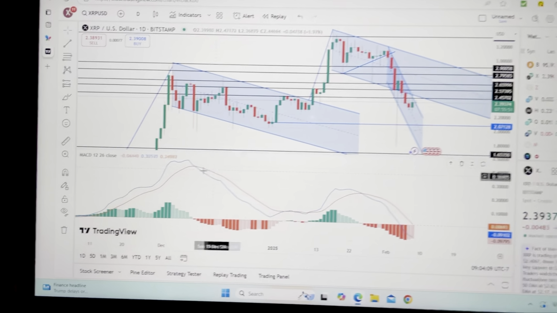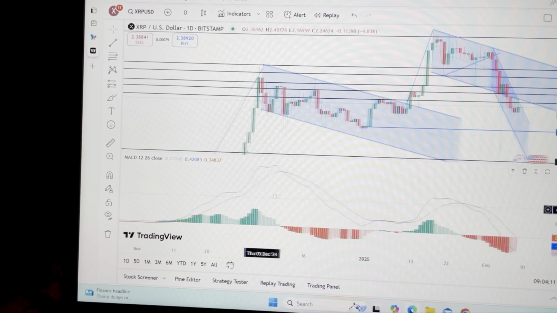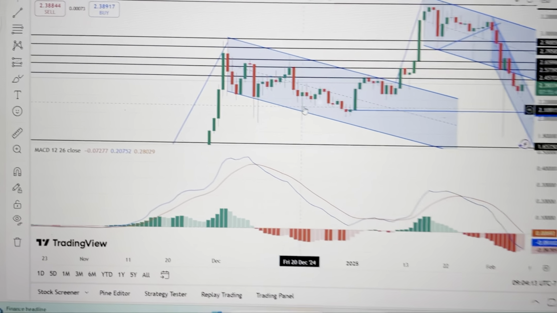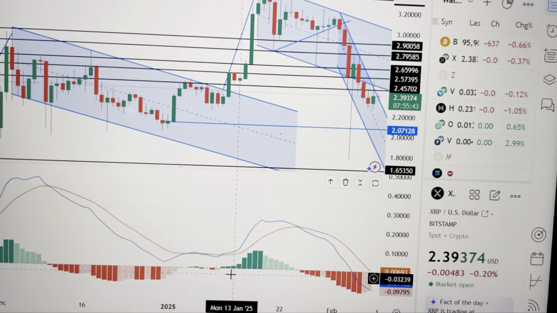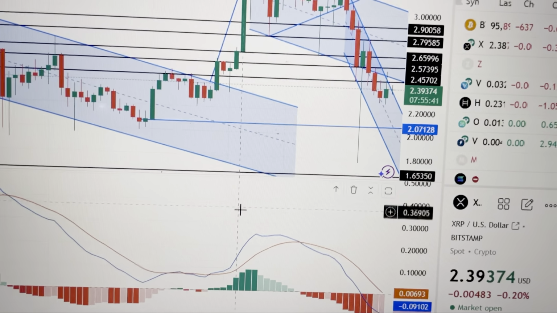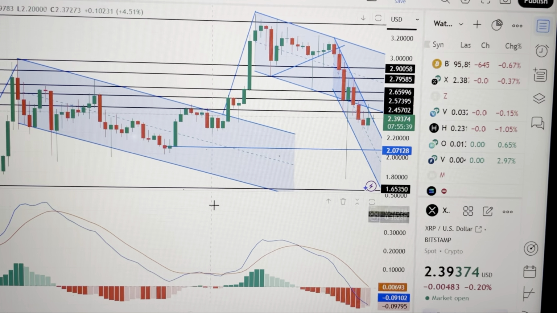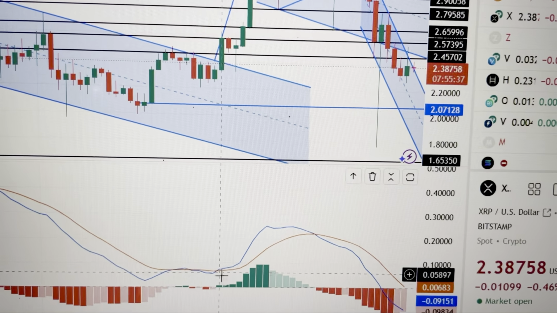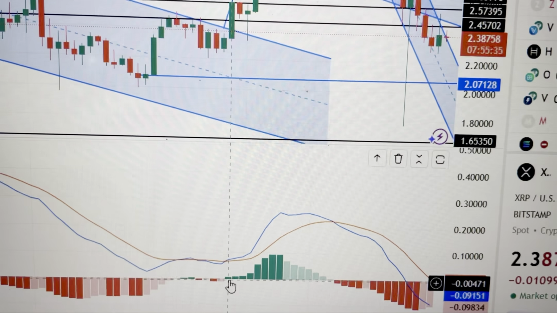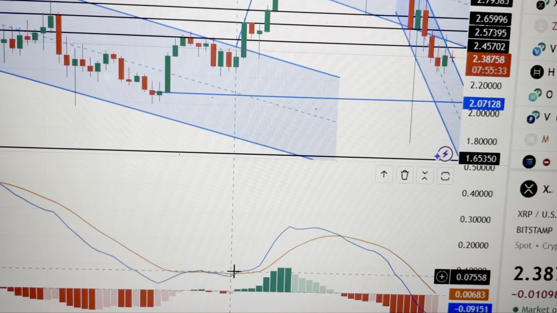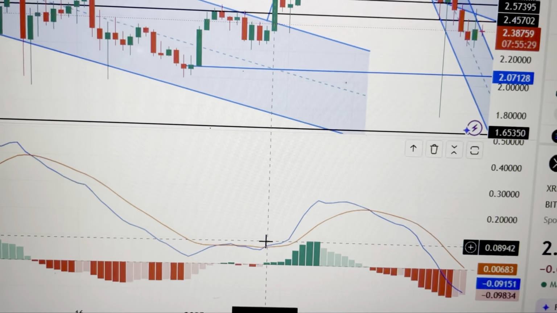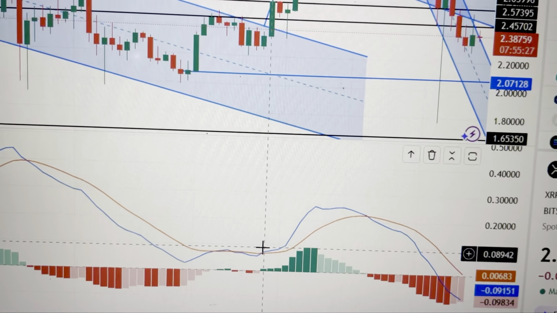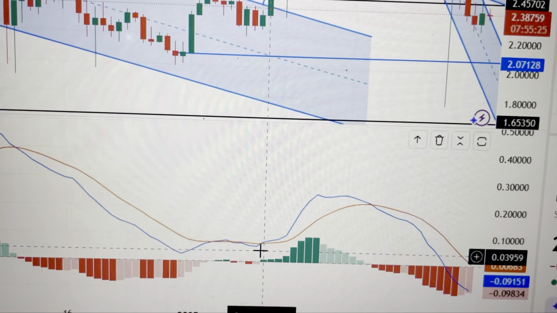So let's look at this really quick. I'm going to show you how the MACD works. Let's start right here. All right, so look. This is how the MACD works with price action. If I take my cursor here and I put it right here on the MACD where it's turning green, the histogram, right? And where the blue line goes above the orange. This is indicating a buy signal. I'm not telling you what to do. This is just what MACD tells you to do. This is a buy signal.